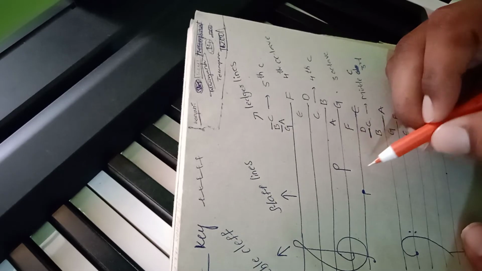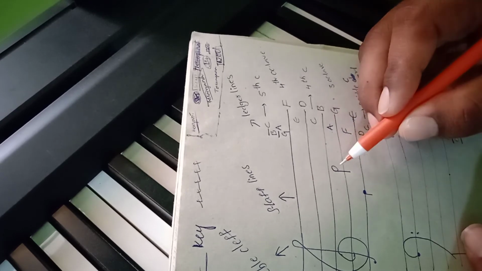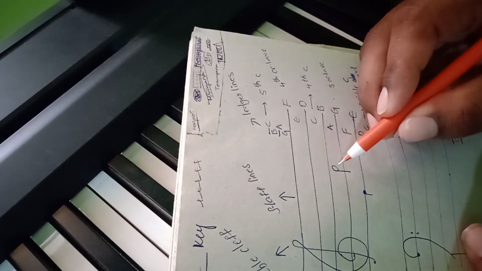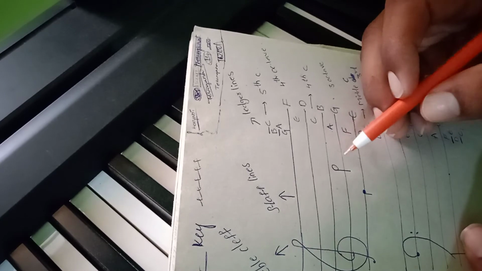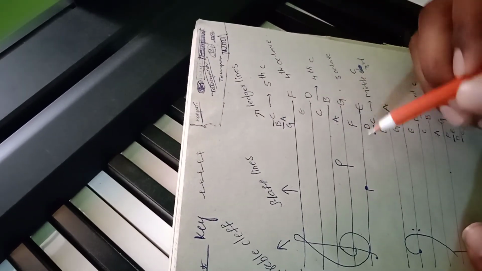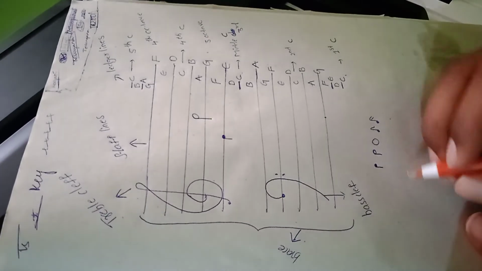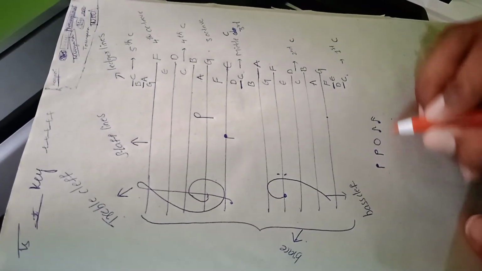As we know that second gap of the treble clef is A. So whenever we find a note in the second gap, we should play the note A, which is in the middle octave. This is the third C and this is the fourth C. So you have a note in between these two C's. So you should play A in the third octave. So that's the thing. I would like to tell you the names of the symbols.